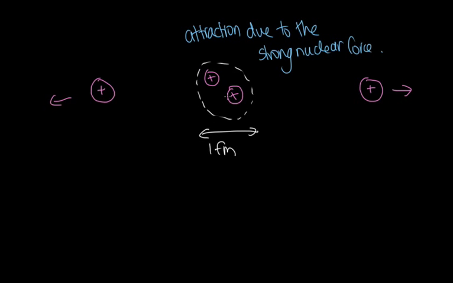Now the problem is that the nuclear force is proportional to the number of nucleons. So here, while the strong nuclear force is causing an attractive force, the electromagnetic force is still causing a repulsive force, and the electrostatic force is actually larger. So these would actually fall apart. In order to make it stable, what we have to do is add a couple of neutrons in here as well. And then since the strong nuclear force is proportional to the number of nucleons, and neutrons are another type of nucleon, then the attractive force becomes larger, and the attractive force overcomes this repulsive force, and so we now have a stable nucleus.